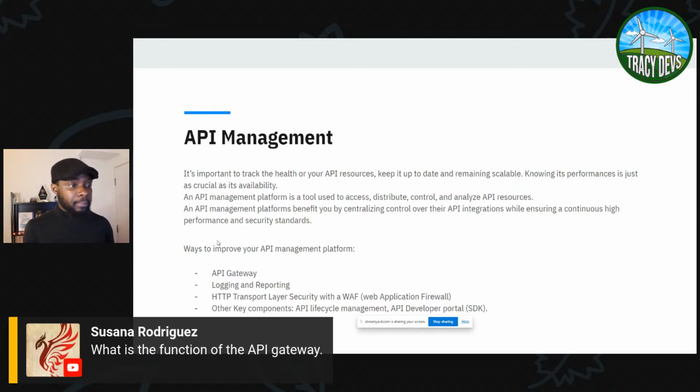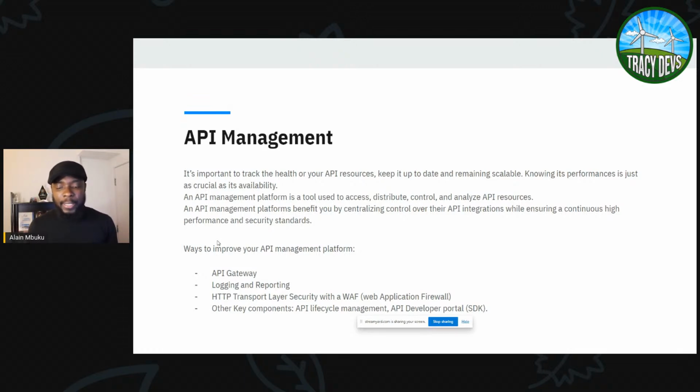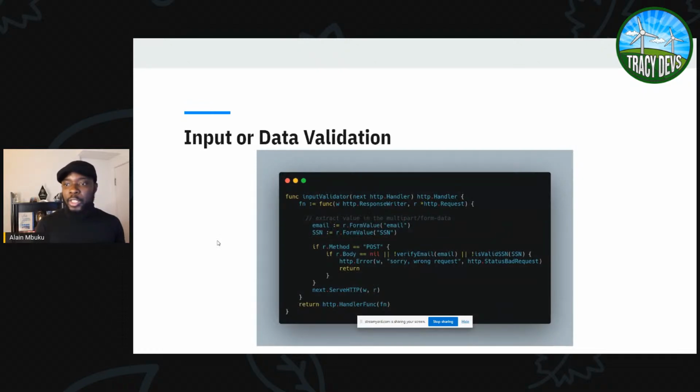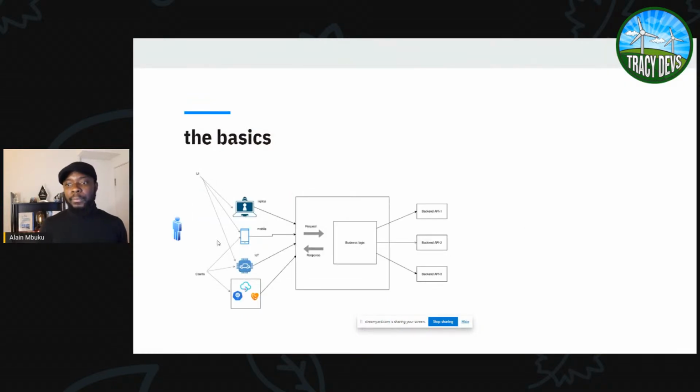But hey, if you want to build it, what is the function of an API gateway? Remember, let me go back to here. You see this portion in the middle, where we have the request, response, and whatnot. You put this in front of your API endpoint. So your API gateway will be the front door of all the requests that come through from the client. When something comes from an IoT device, for example, your API gateway, depending on the routes that you created, will route the traffic to the correct endpoint that you defined.